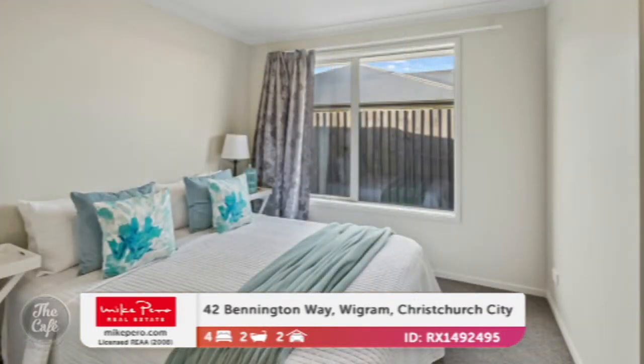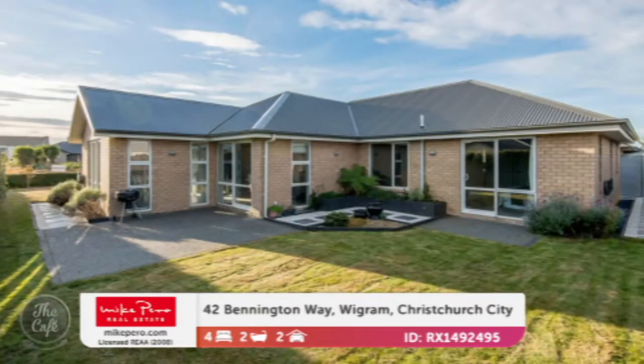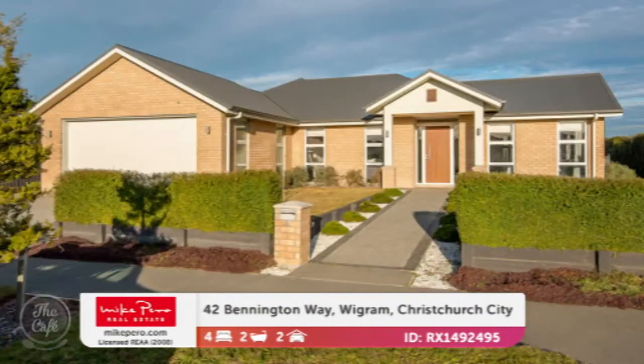The double glazing is a real bonus — it's the first official day of winter, so there'll be people in Christchurch looking for something a bit warmer, and this could be the property for them. It's also got two heat pumps, so it's catering for all weathers. It's got manicured gardens and a built-in irrigation system. A really nice property for someone looking for something in the high $600k range, with internal garage access and single level living.